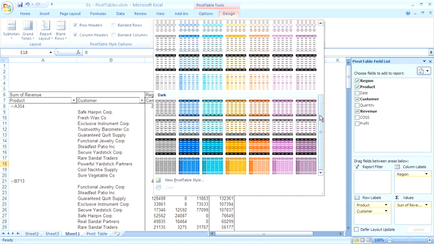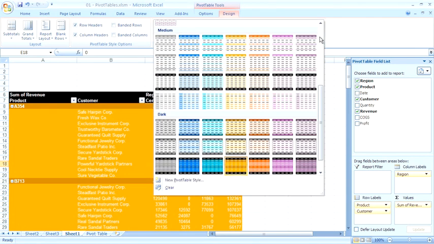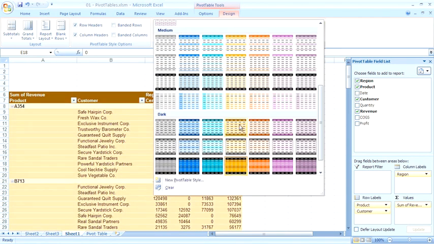Now, these styles are tied to the current document theme, and I'll show you in a minute how to change your theme if you don't like any of the colors that are here. However, let me choose one of the styles from the gallery. Wow, that's bright. You know, old habits die hard. I didn't have to select anything from the gallery. Let me show you how live preview works. I'll open the gallery again, and before I commit to anything, I can just hover, hover, hover, hover. And when I find one that isn't quite as bright, I can choose that.